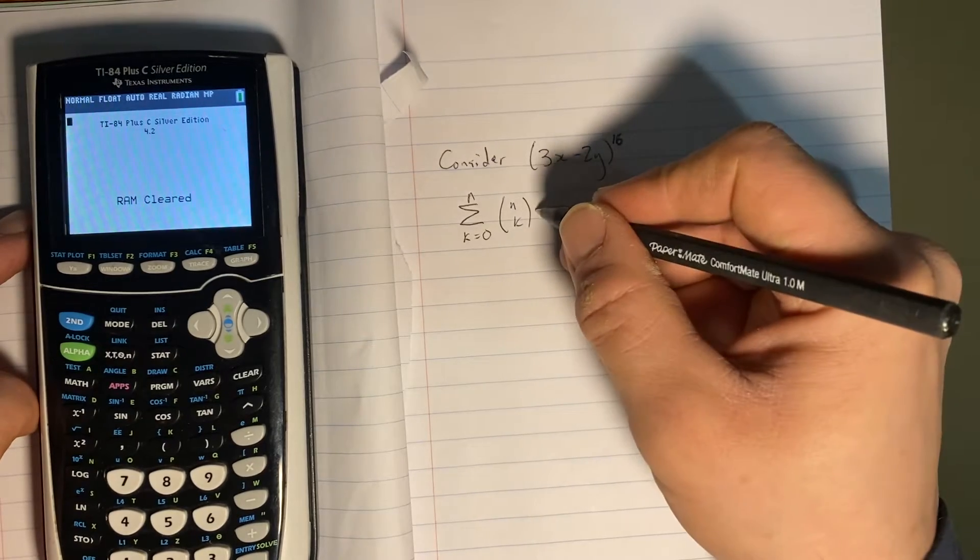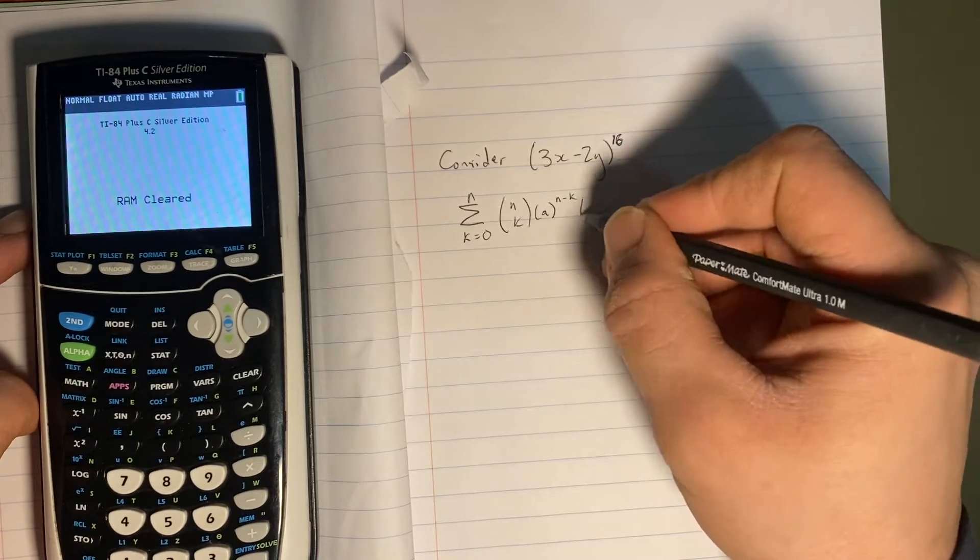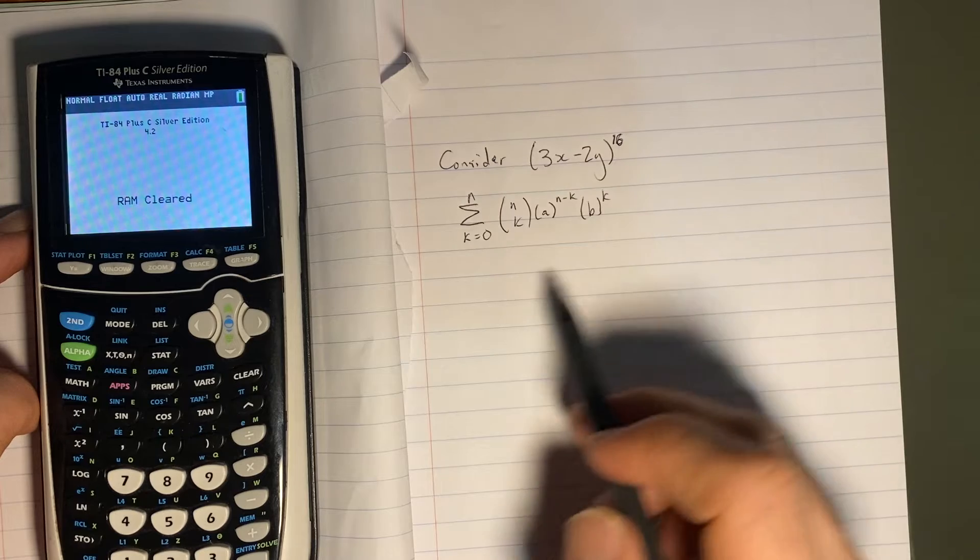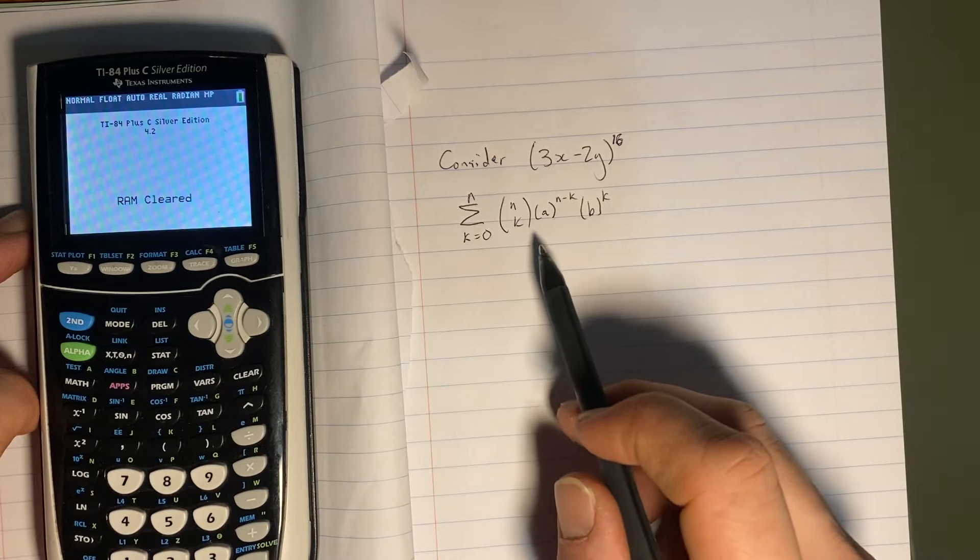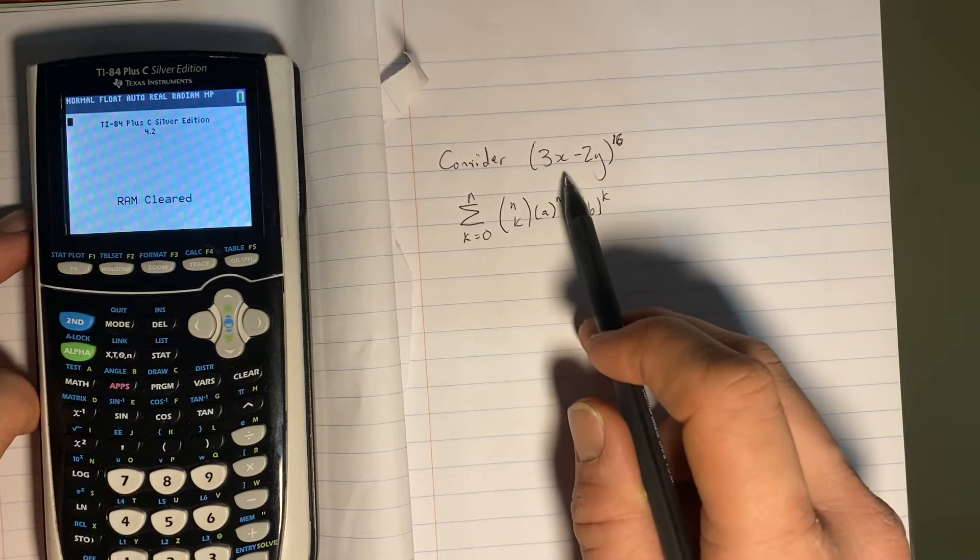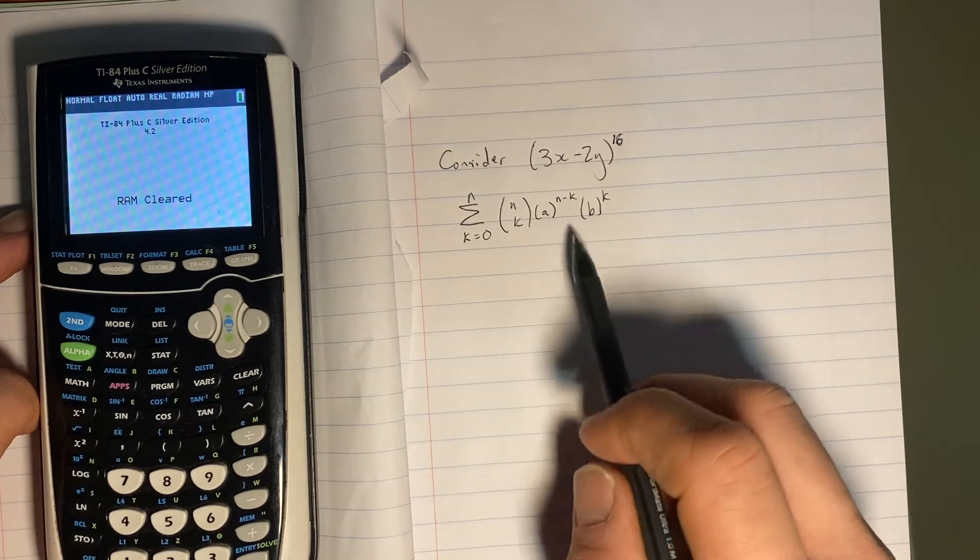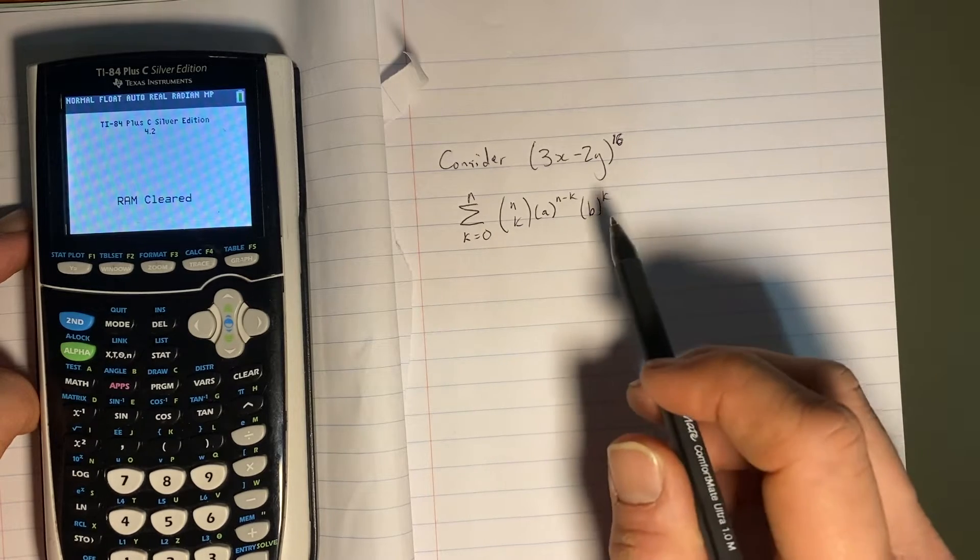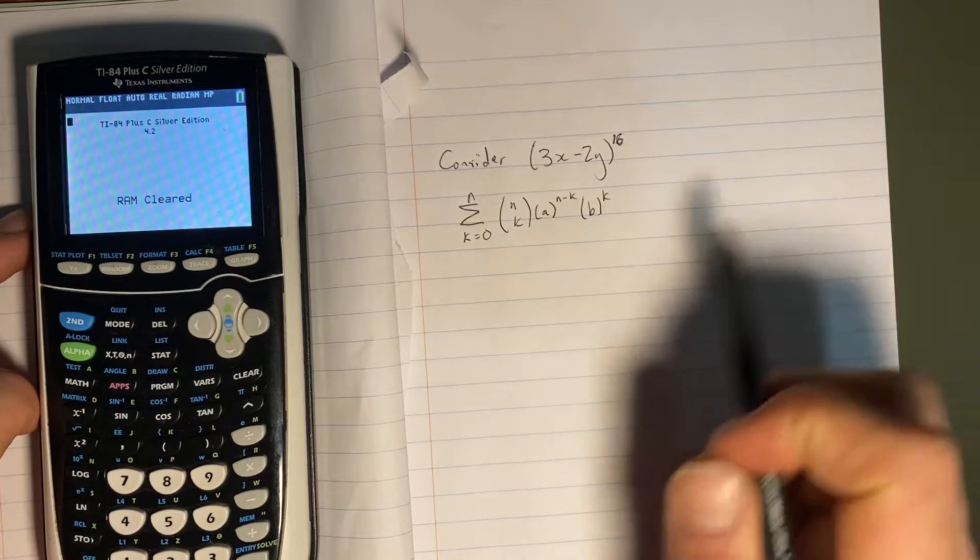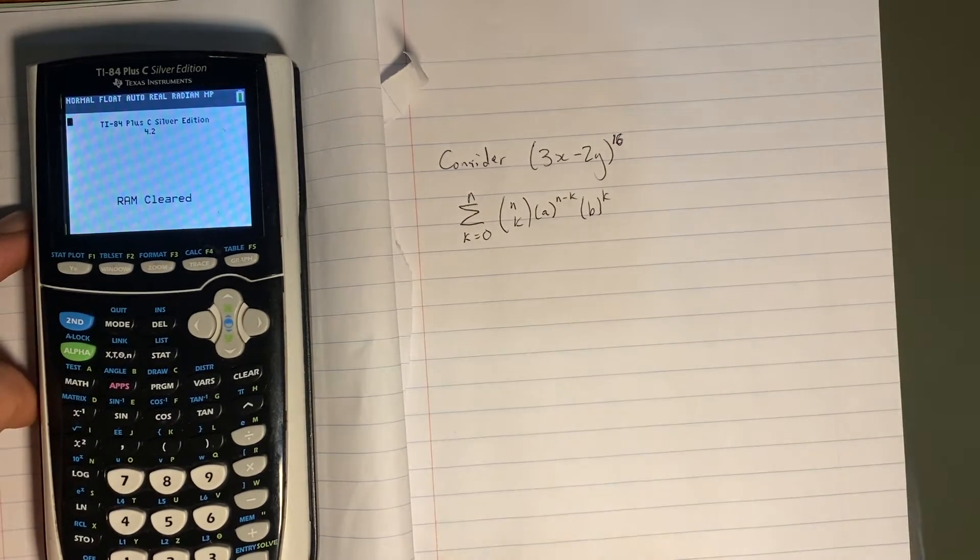And then it's our first term, whatever our first term is, to the exponent n minus k. And our second term, whatever our second term is, to the exponent k. So that's the formula we're going to be working within. Now, in your calculators, you can't really add the values of x and y here. But what you can do is you can create a list of all of the coefficients. And if you just remember that your exponents count down for x and up for y, you can very quickly expand this using the help of your calculator. Let's see how that's done.